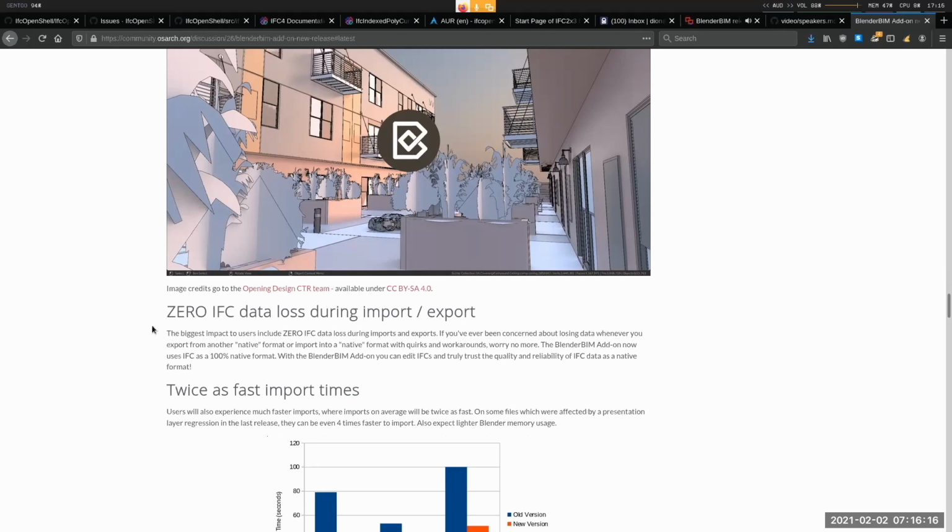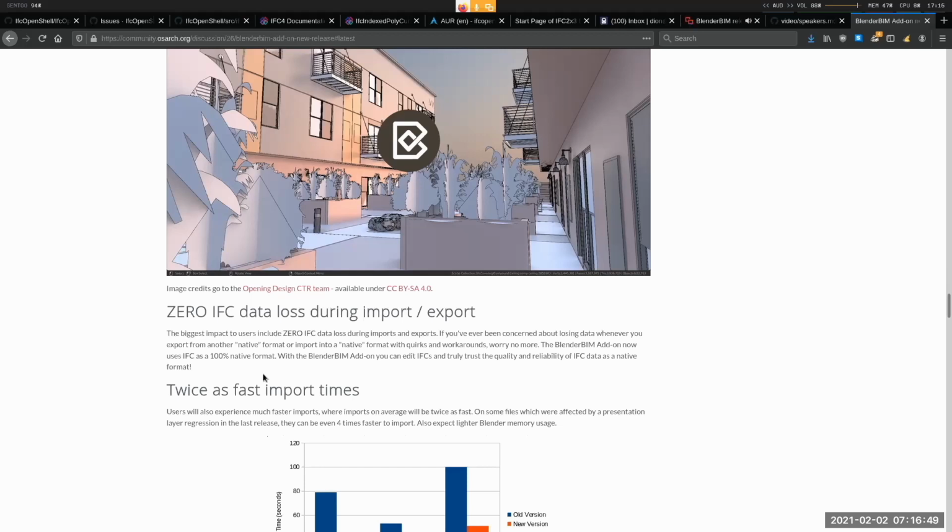So now with the BlenderBIM add-on, when you are editing your BIM model, you are editing IFC directly. You are not relying on an import or an export translation. And the result of that is that there's now zero data loss. You don't need to worry about certifications or whether somebody has tested the import or export, or whether there are workarounds for each vendor. All of that goes away, because what you see is truly what your BIM data is. There is zero data loss.